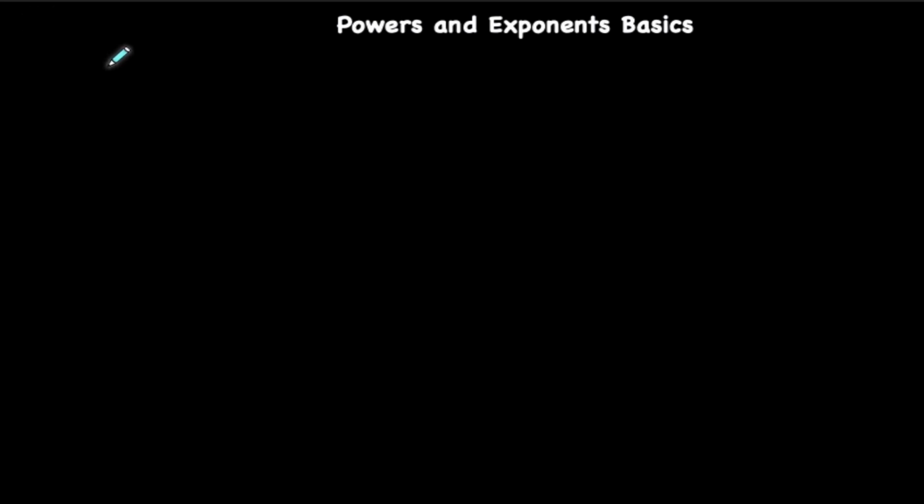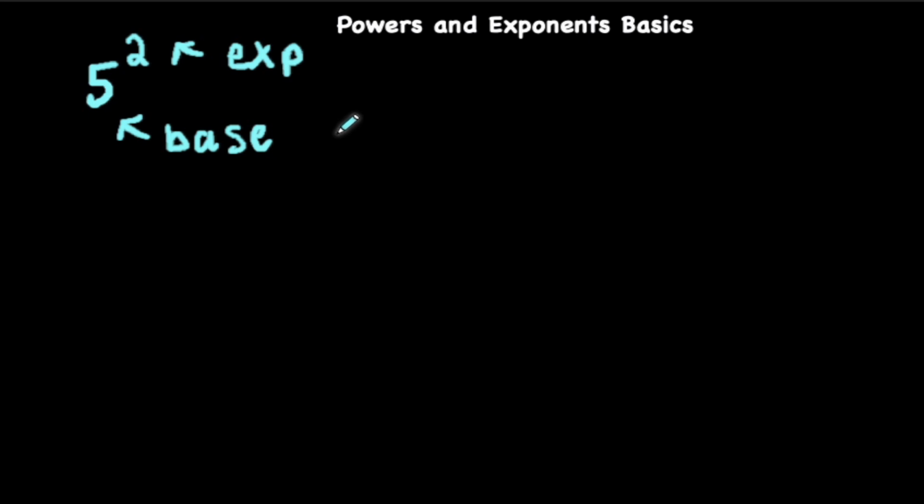So let's say that you have 5 squared. And by the way, this is also read as 5 to the second power. So this 5 right here is your base, and this 2 is your exponent or power. So what I mean by a number of times a number is multiplied by itself is that this base will be multiplied twice. So 5 times 5. So how do I know to multiply this 5 twice? Well, that's dependent upon the number that's on your exponent, which is 2. All right, and we know that 5 times 5 is 25.